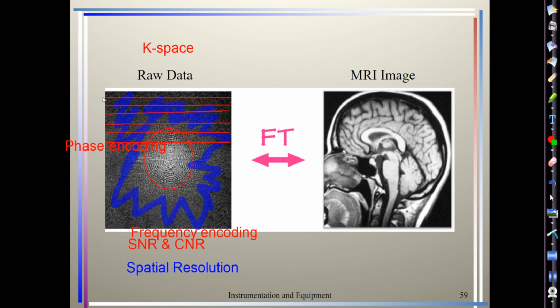With a spin echo pulse sequence, each TR period fills a line of K-space. If you have a fast spin echo, where your echo train length is longer, you fill multiple lines of K-space. That's why it's faster. Our signal typically peaks out like that, higher amplitude. And it's also with our frequency direction. It has lines like this. The K-space is very symmetrical also.